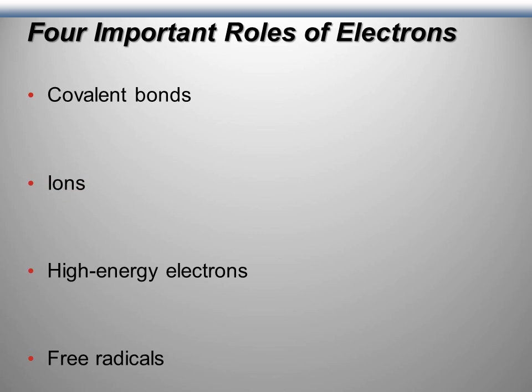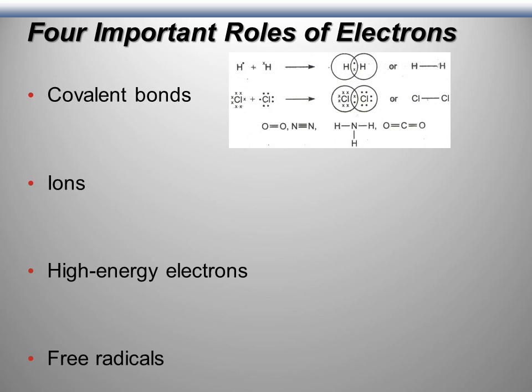Ions, where you have either an extra electron or you're down an electron, have very, very important roles in physiology. Then there are these things called high energy electrons, and I'll get to that in a little bit. Electrons can have different energy states, just like the fluorescent bulbs that glow over your head in a classroom, or the light emanating from the sun, all derives from electrons being kicked up in energy state and then giving off that energy as light. And then lastly, free radicals. We hear about these sometimes when we talk about antioxidants and so forth. I'll get to those in a little bit.